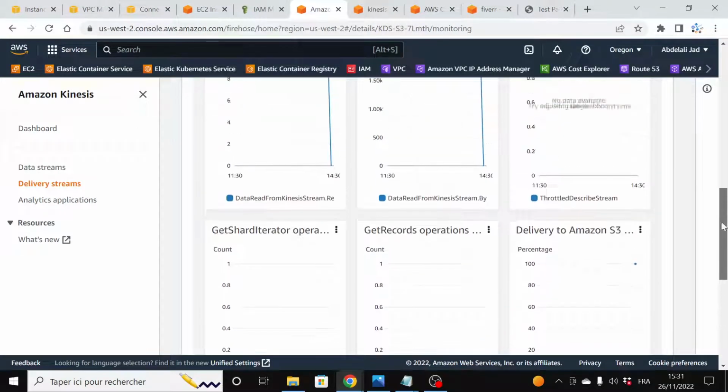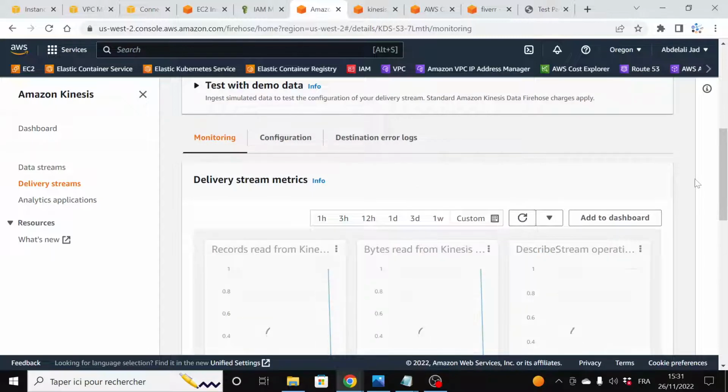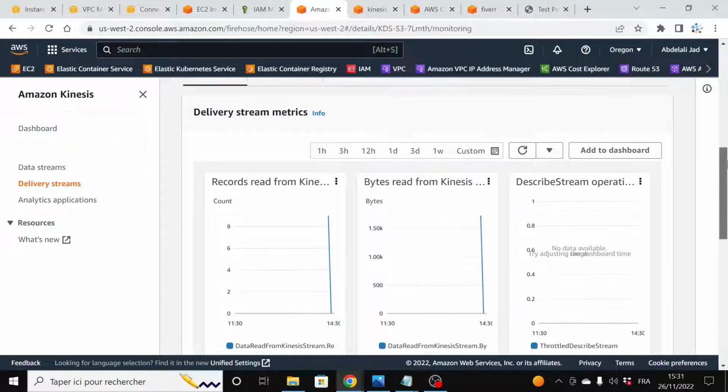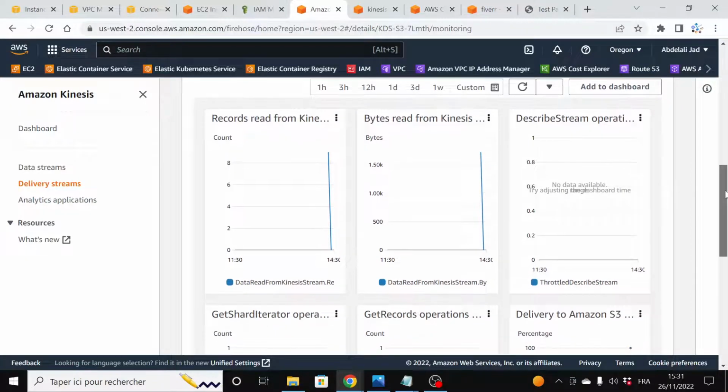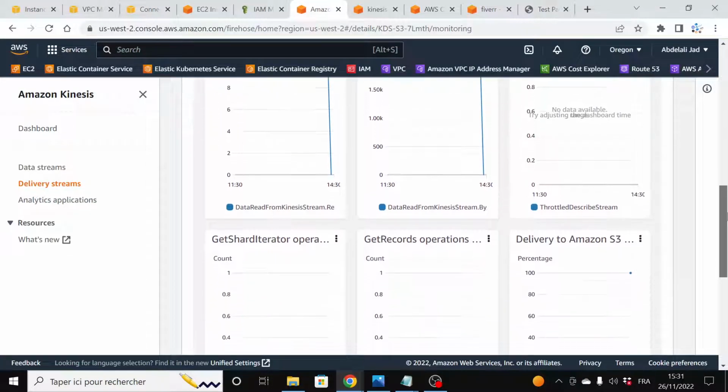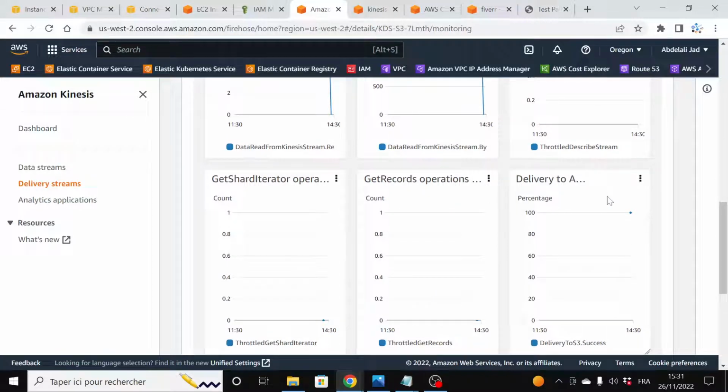So we can see now, if we refresh, that new metrics start to appear in our AWS Kinesis Firehose. And if we go to the delivery to S3, we can see there is a point here. That means our records start to be delivered to our S3 bucket.